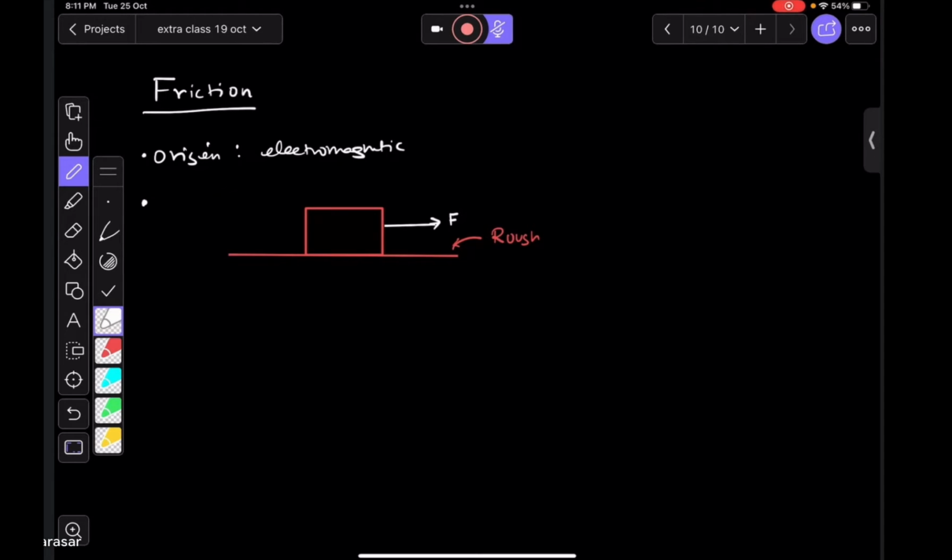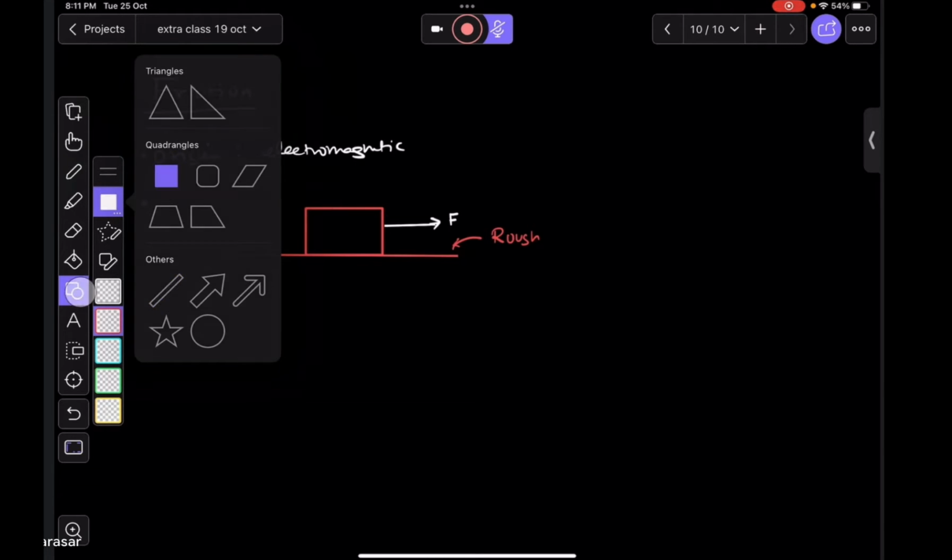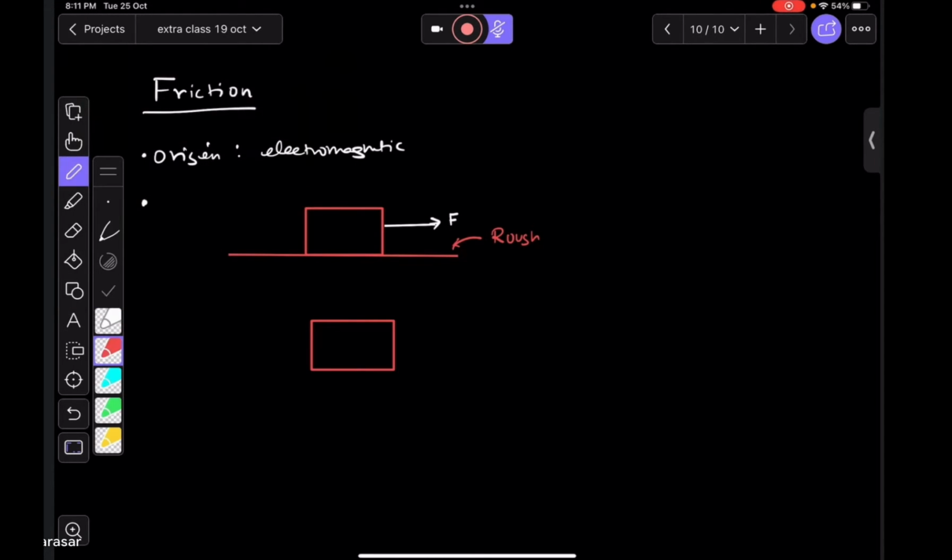So what force can come? Tell me. It's the friction force. The friction force will always act in a manner such that it will try to oppose the relative motion between the surfaces. I don't know why friction force acts, but still I can say there must be some force acting on the block, preventing it from moving any further. We see that the acceleration of this block is 0. So in order to have net force 0, the force acting backward along the surface must be of the same magnitude as the applied force. That is the friction force.